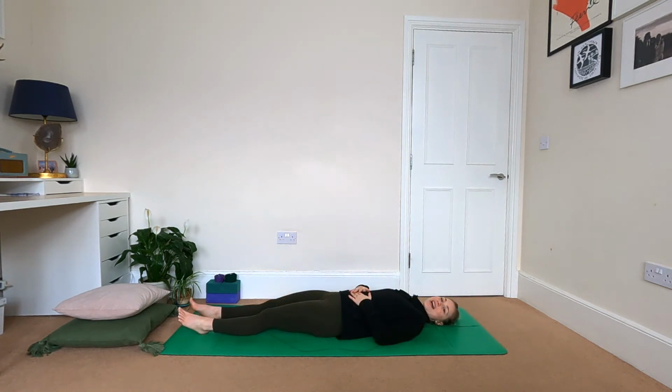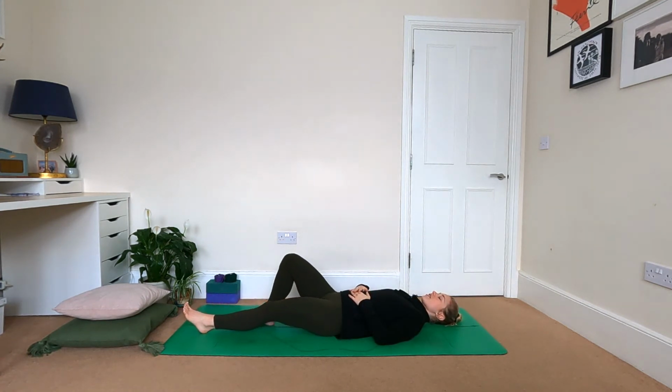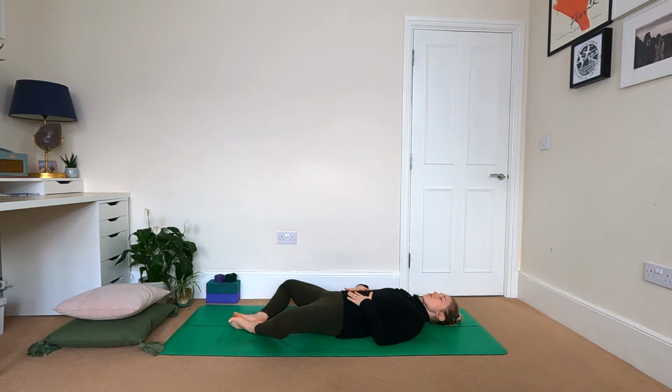Once you're lying on your back, just take the soles of the feet together and let the knees drop open into that diamond shape, Supta Baddha Konasana. And perhaps just let the hands rest somewhere on your body, maybe on your tummy, your chest, or the legs. Close your eyes and just enjoy a nice deep breath in and a big sigh out.